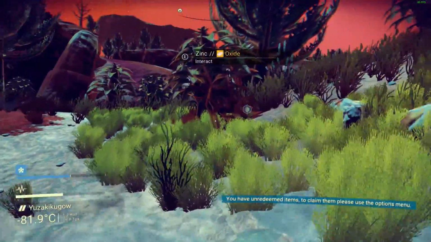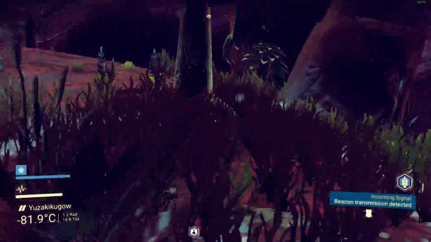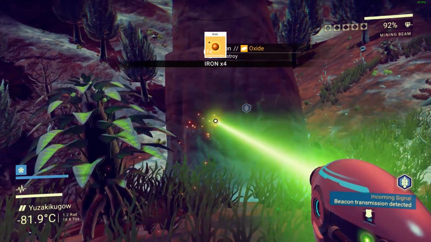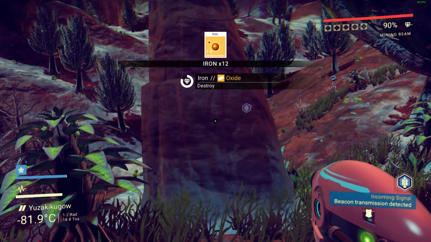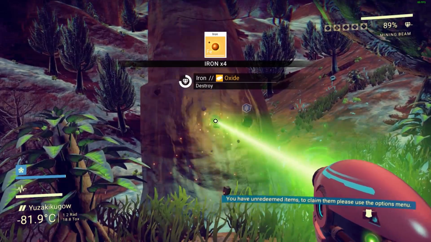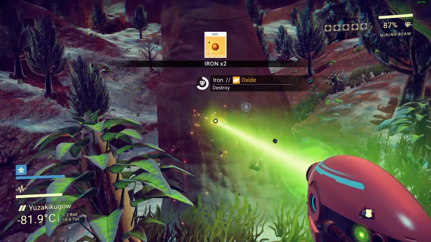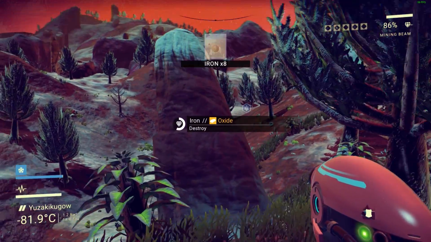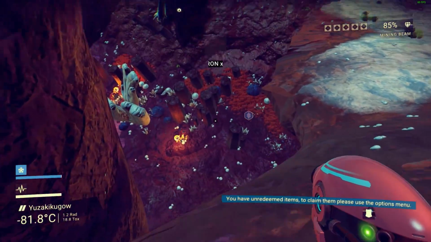Carbon. I want zinc. I feel like zinc's rare on this planet, so we're gonna grab as much of it as we can. Alright, give me some iron. Oh, we need upgrades for this thing, for sure. Feels really, really slow to get this. Alright, we're gonna hit something smaller.